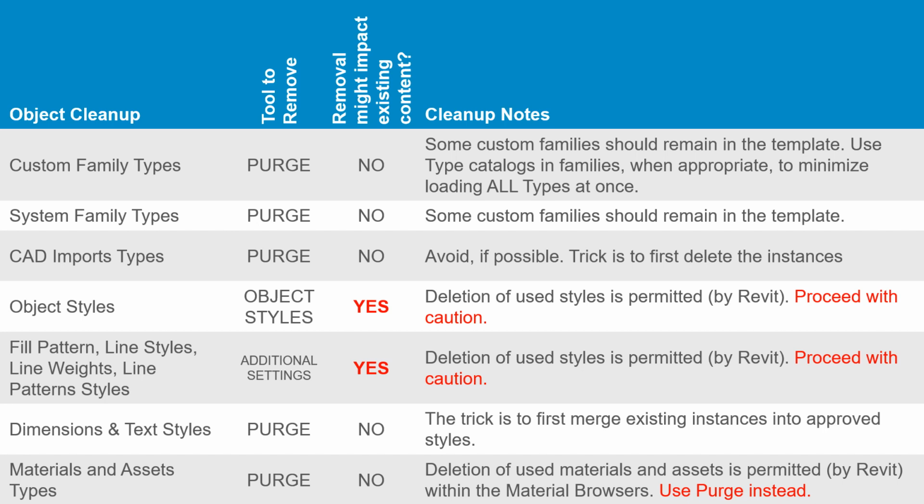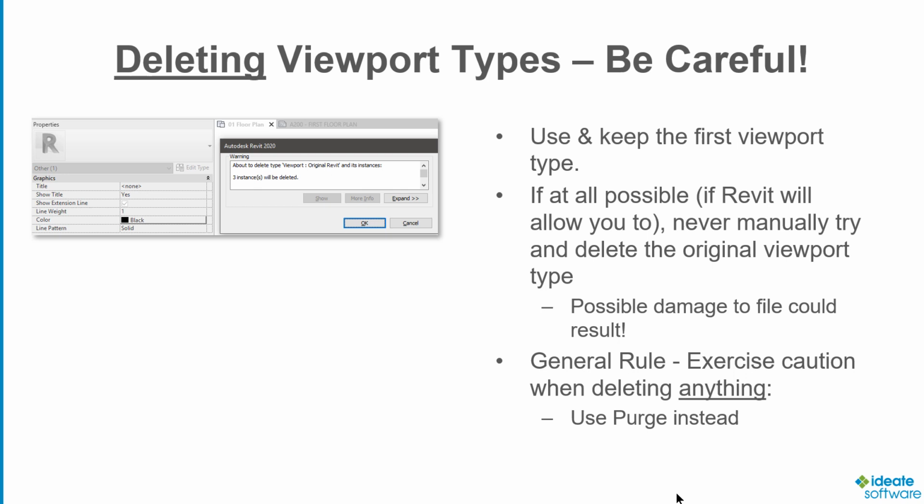But here's where things get wild, and this is kind of where we stepped in. Deleting fill patterns, line styles, line weights, that has a huge impact on your project, right? So you saw with object styles what it can end up doing, but you need to be very, very careful with deleting that. Revit doesn't warn you about a lot of stuff. And you're like, well, what's happening with that material that I just deleted? Is it becoming a default material? Is it removing it completely from my project? Like, what's going on with that? And that's where you have to be very careful about just deleting things. This is the point that I'm trying to get at. Just don't delete stuff, okay? And that's really what is leading me to this last part of this conversation here.